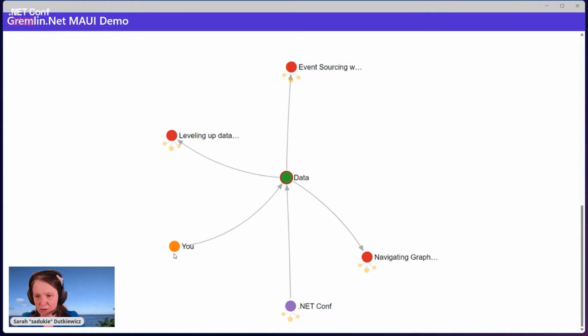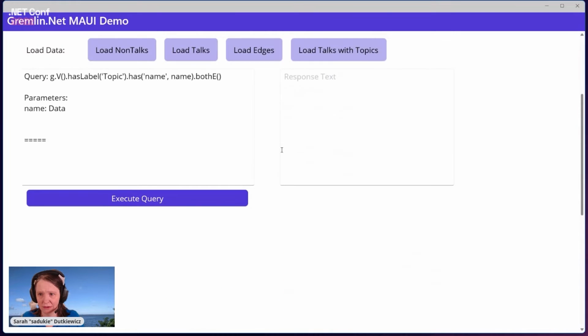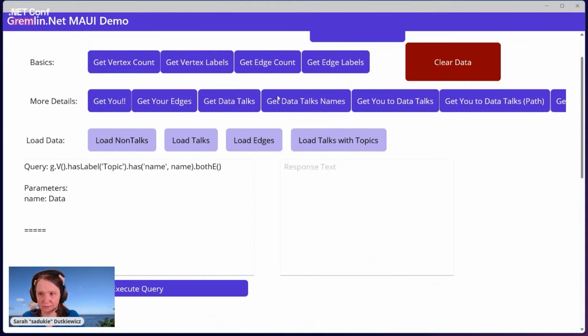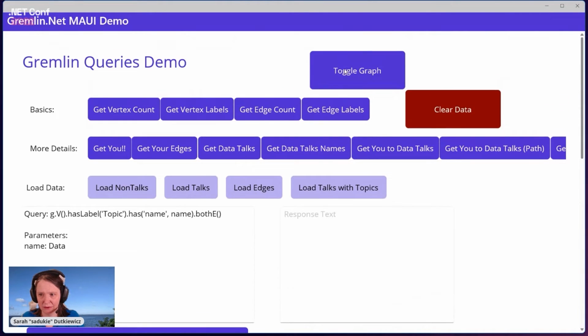But you are interested in data. .NET Conf covers data, as we saw on the vertexes slide. And then you'll see that data has talks, and these are the three talks. We will be talking about these for each of the different examples. I'm going to go ahead and toggle the graph so it's closed again.